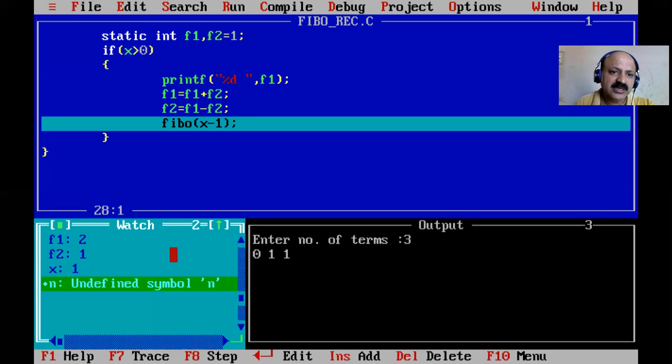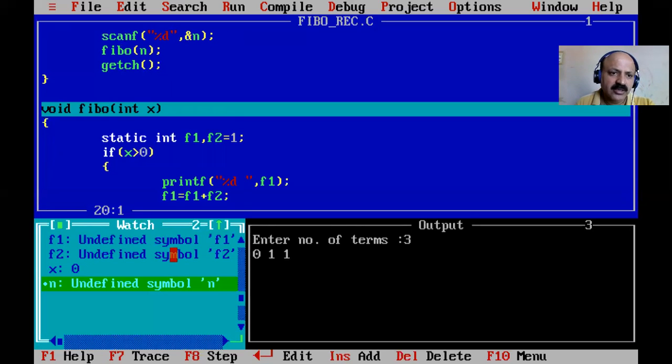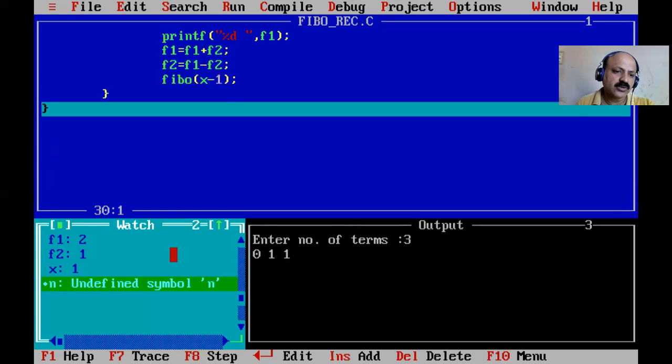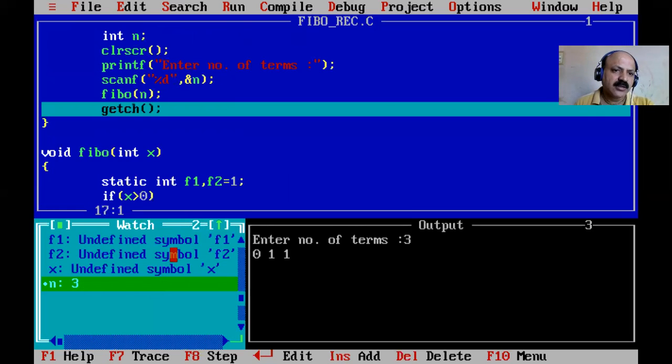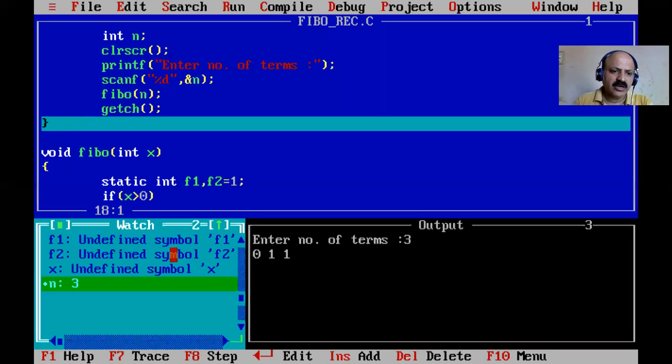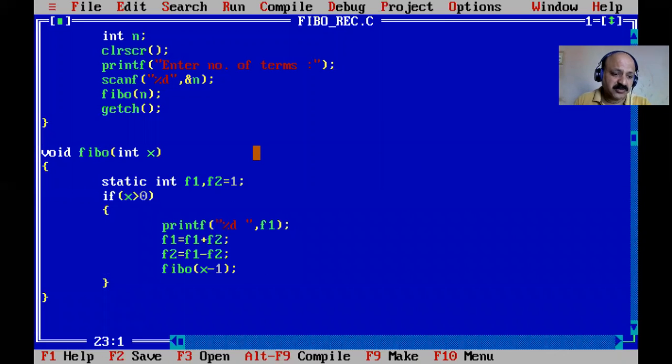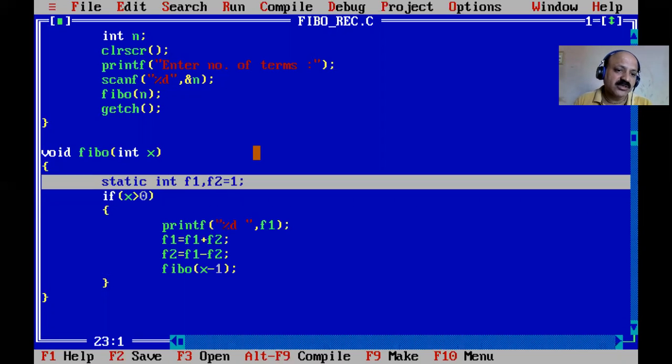Now that is complete, because there are only three terms, and now the condition is false, so nothing is printed. So we can print only three terms. That is complete. We could also test more terms, but we cannot waste our time here because we can already see it. That is the only solution. What is happening in this logic? Our logic is perfect, but initialization every time is the problem, so we solve it with static.